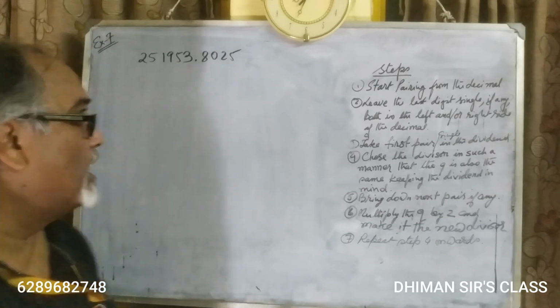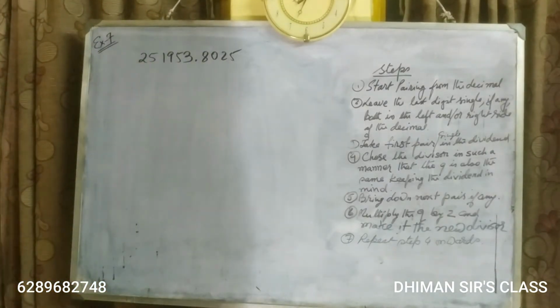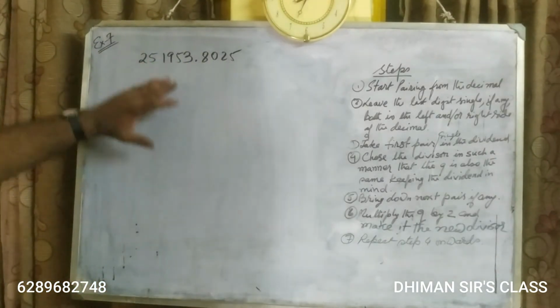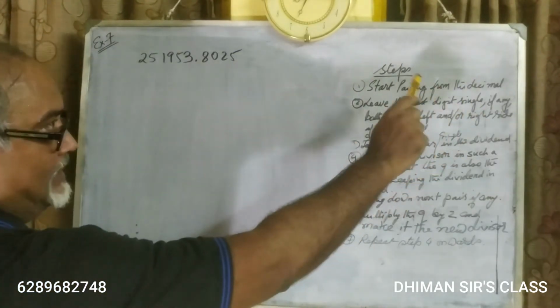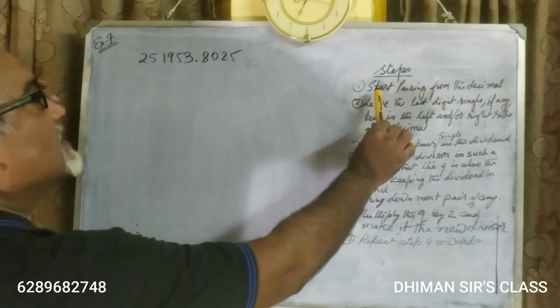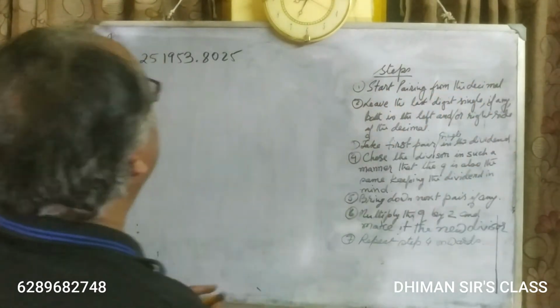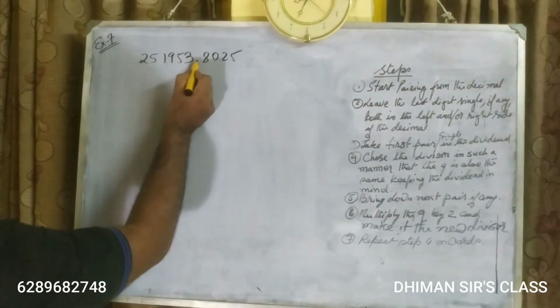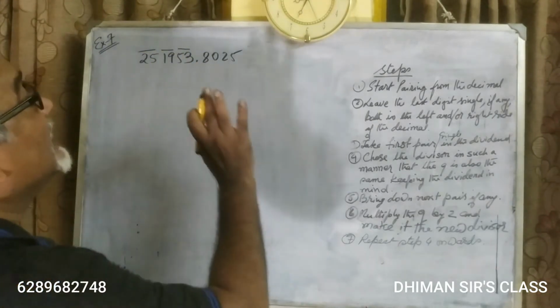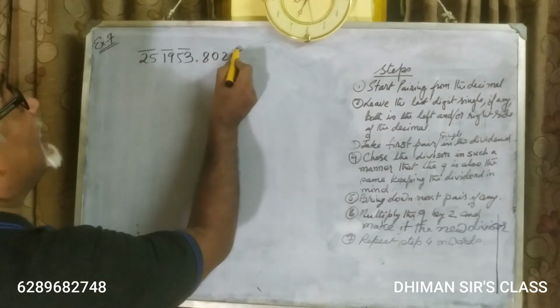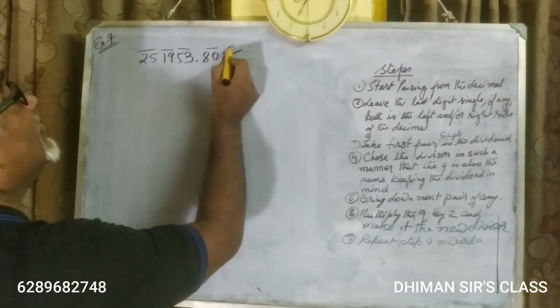So students, now you see we have to find the square root of this number. So start pairing again, go back to the steps once again please. Start pairing from the decimal. As we have done, decimal is here. Pair, pair, pair. Fantastic. Here, after the decimal also, don't pair from here. Pair from this side.